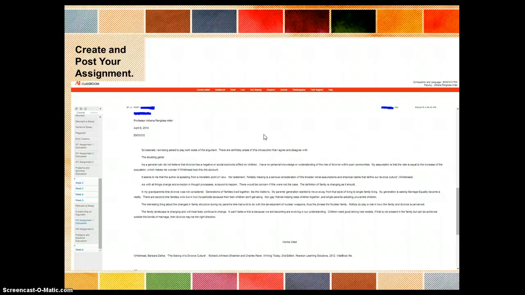So I want to see you take examples from either the lecture or the reading or both, and I want you to incorporate it into your response. Here you can see that this student did just that. She takes some of the concepts from the reading and includes in-text citations and a works cited area. I want to see that for every single assignment, so don't neglect that piece. The whole point of this is that you can show me what you're learning and how to put something together successfully using this MLA formatting.